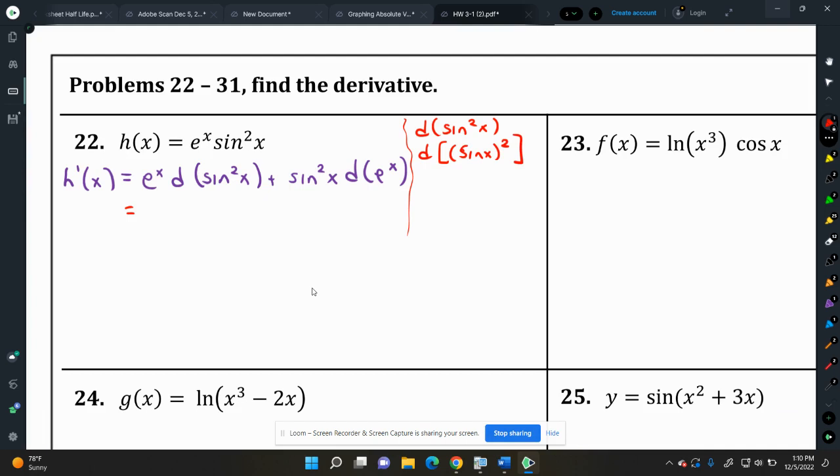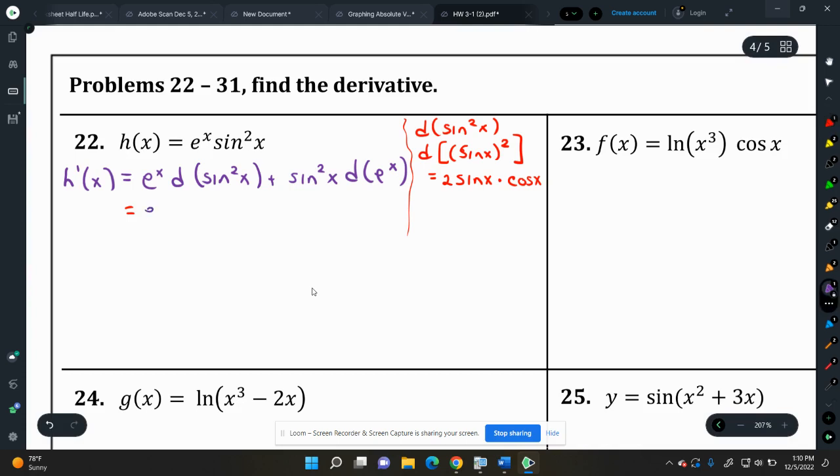Derivative of sine x squared. So now we can do the inside outside, or outside inside. Outside is 2 sine x, and then we subtract 1 from the exponent, so we just get 1. That's the outside. Now the inside, what's that? Cosine x. See, it looks so much harder when it's written as sine squared x. When you change it to sine x squared, all of a sudden that whole outside inside becomes more obvious. Okay, so let's go back over here.